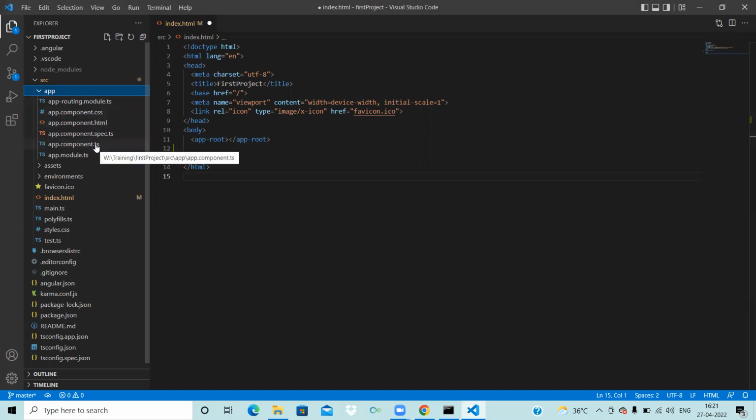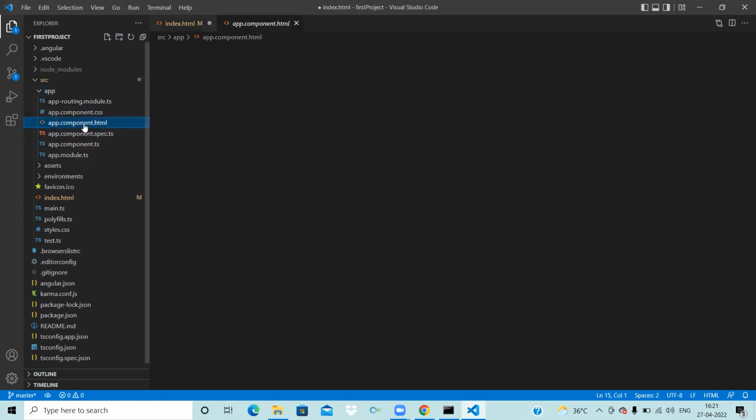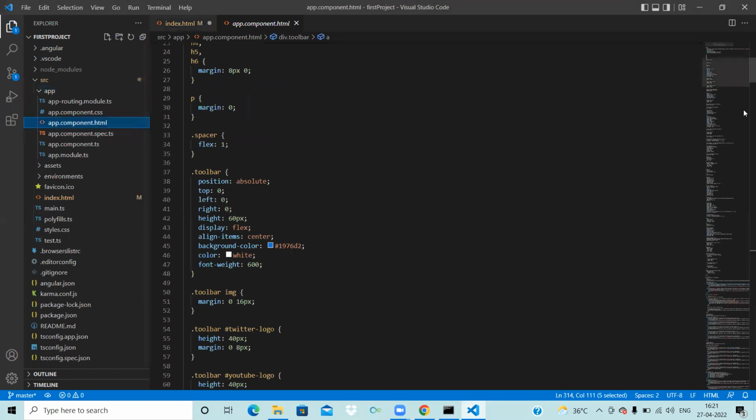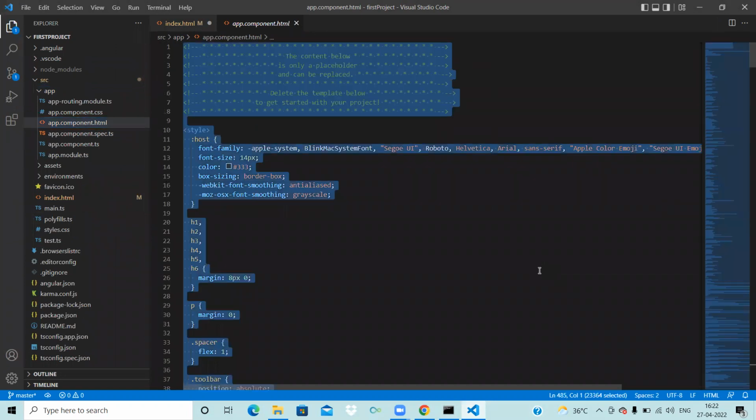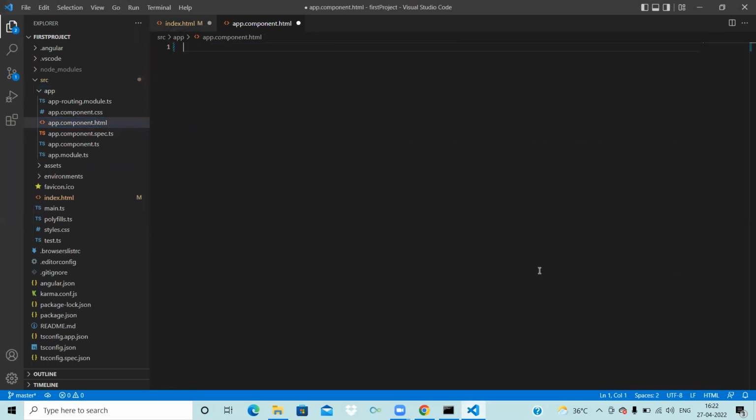Don't focus on more than that; we will only discuss HTML, CSS, and TS. This app-root is coming from here. The data whichever it is giving here is coming from here. For example, I will delete all this and write hello.